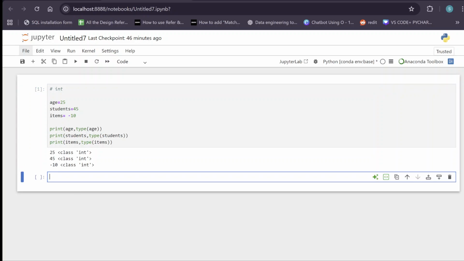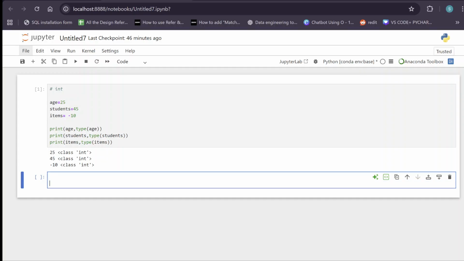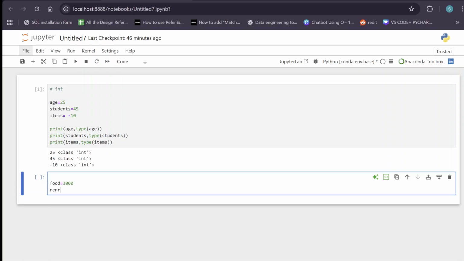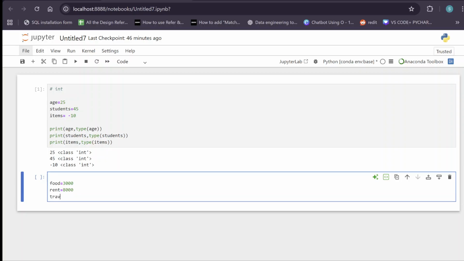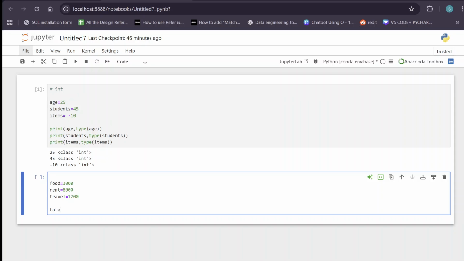So one real life example. For example, you need to calculate your monthly expense. Food, I have spent 3,000. Rent, 8,000 I spent. And for travel expense, I have spent 1,200. So you need to find the total. How will you find it?